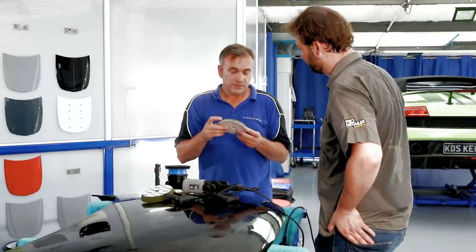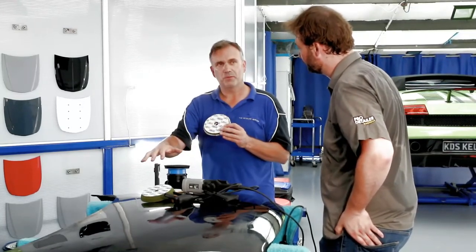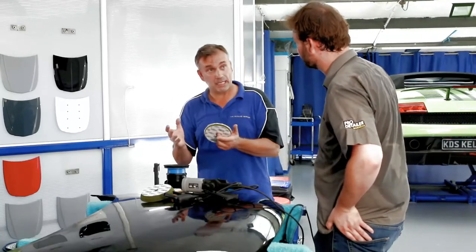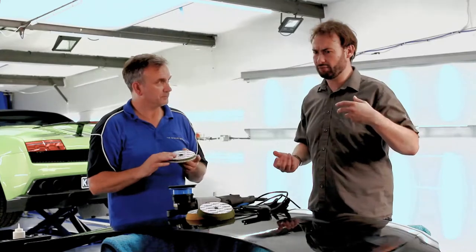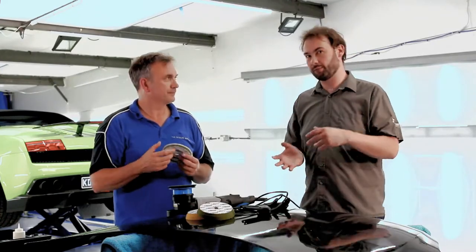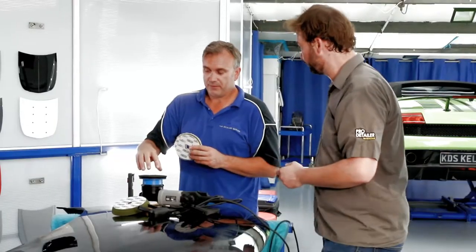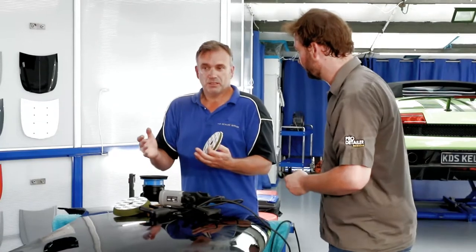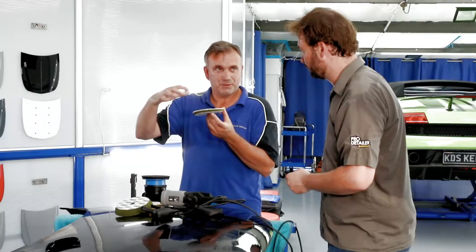To try and make this pad - a micro-wool, so not a microfiber and not a wool pad - work for all motions, they've had to use all their knowledge of specific pad engineering to create a general pad that works efficiently across all settings. That's why we've got the UDO pad - a line of pads, currently only three, which seems a small amount. With five actions and three pads, that's fifteen different combinations. So if you chose a P2 15mm machine, you'd need a lot more pads to get the variation you get here with just three pads.